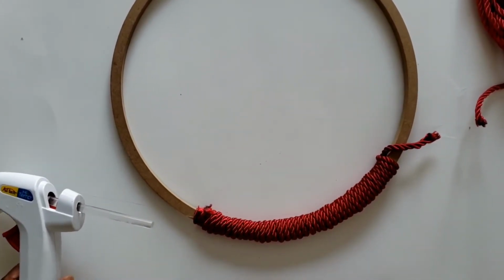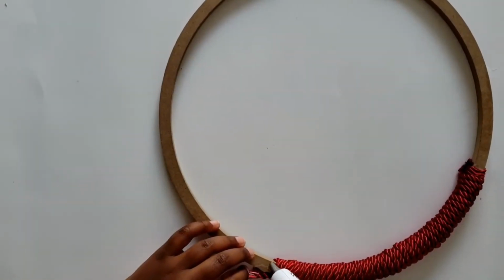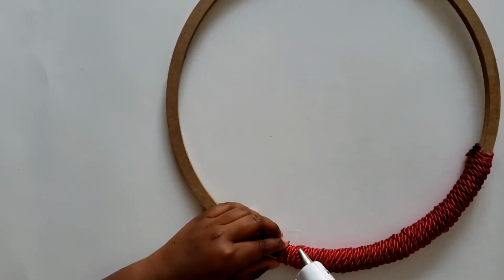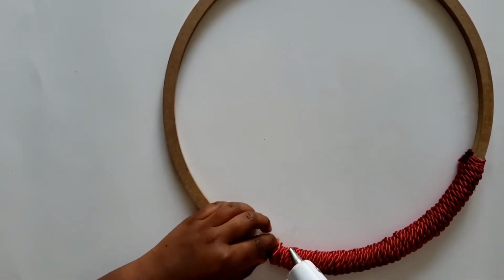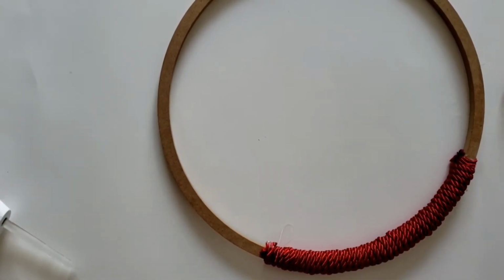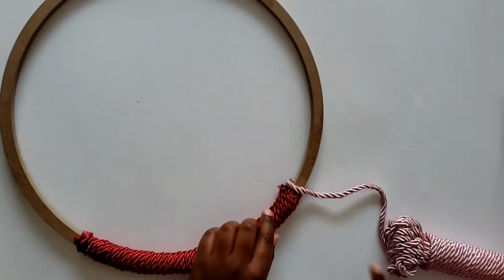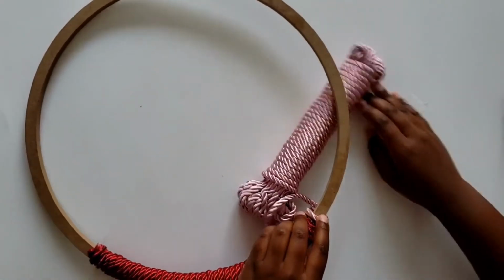Yeah. Now I'm going to spin my pink string. Remember the knot we made when we started spinning our red string? Well, we have to undo that knot, then glue it, like this. If you want, you can glue it the first time. There. Now, let's start spinning our pink string. Do the same thing. Let's glue the pink onto the ring. Now, let's start spinning, like this.